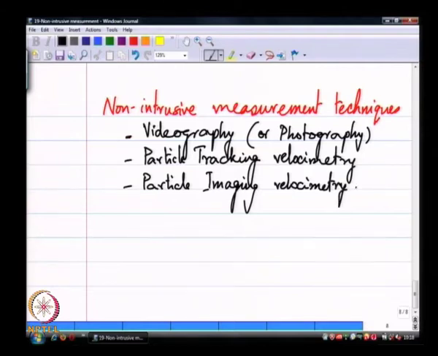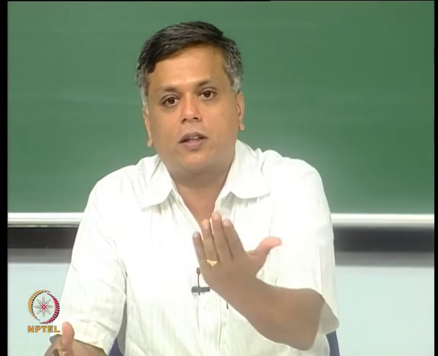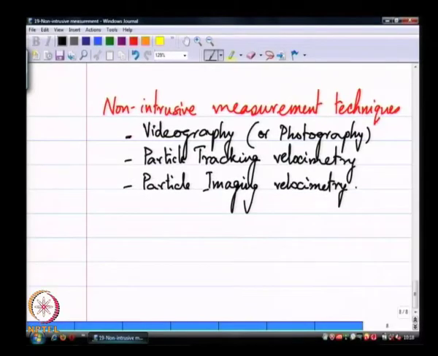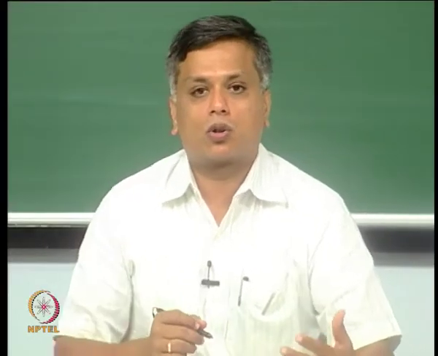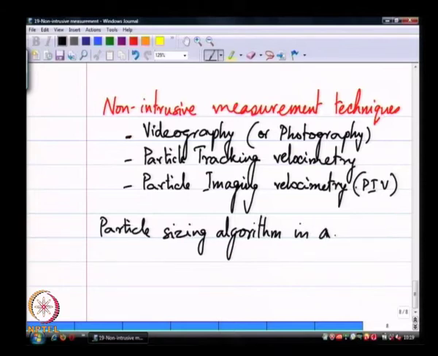Particle imaging velocimetry is a technique that is used to obtain the velocity field given a certain set of particles that are in motion. But for the specific case of a spray, we're also interested in size. So there are algorithms that have been developed to ride upon particle imaging velocimetry algorithms to give us both size and velocity information. One very simple particle sizing algorithm in a PIV system is to use the scattered light intensity.